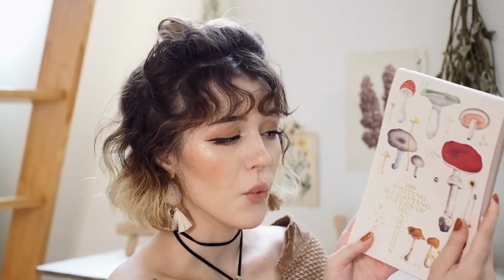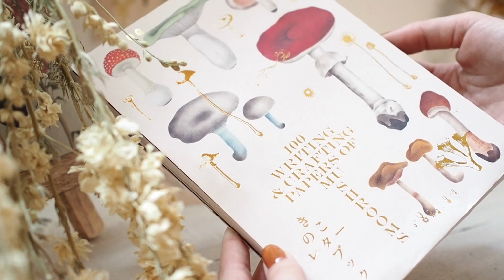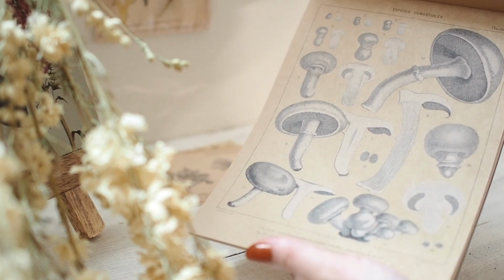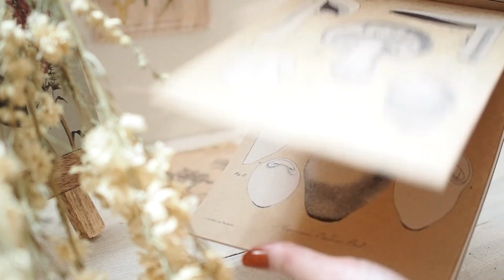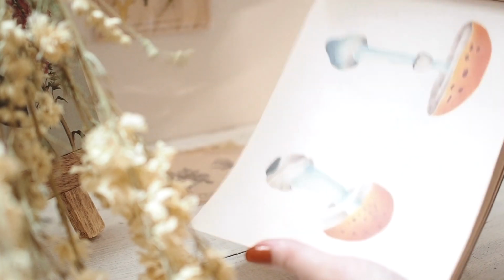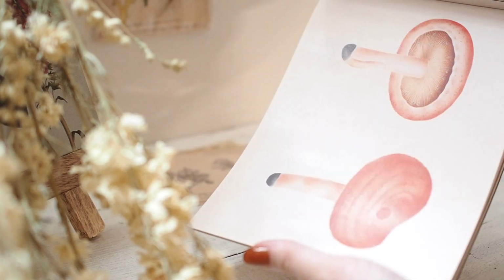Next up, I have this really, really amazing little book. It is the 100 Writing and Crafting Papers of Mushrooms. We all know that I am a sucker for mushrooms. I just think they're so cute and so interesting too. So when I saw this, I absolutely had to get it. It literally has like 100 pages of just mushroom art.